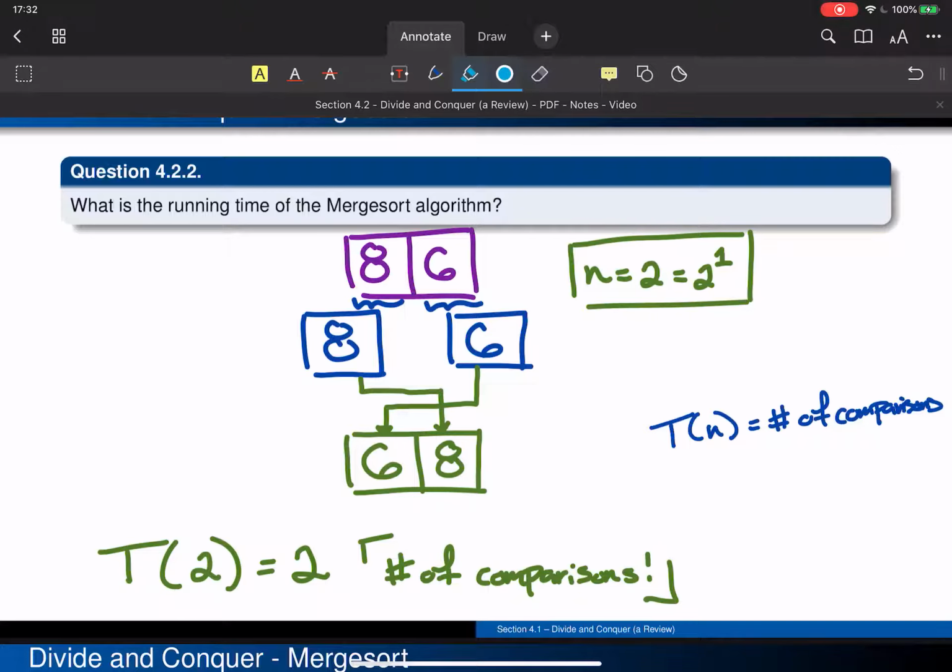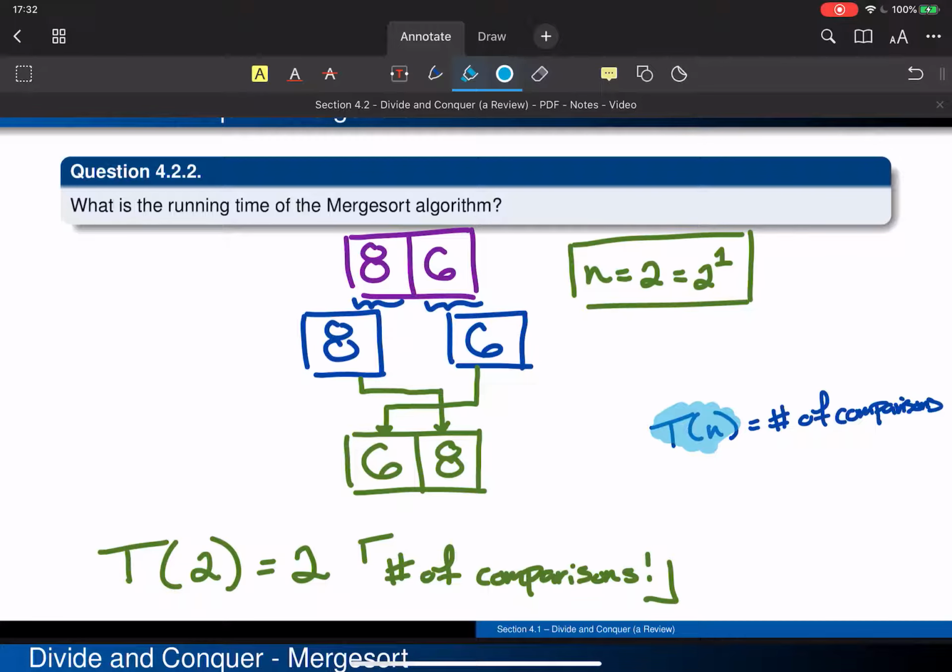By overall running time, what I mean is I want to go back to some of these examples and begin to count the number of comparisons that this process is going to take to actually go through and sort something. So our end goal is to have some nice little function that's going to look like T of n. The n here is going to be the length of the list that we feed into it, and what's going to kick back on the output side is the number of overall comparisons that are going to happen.